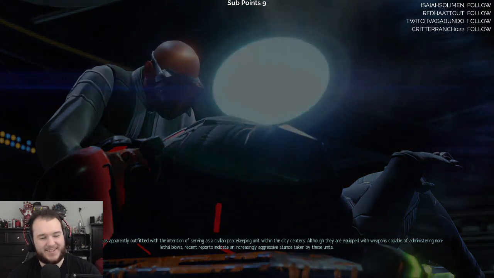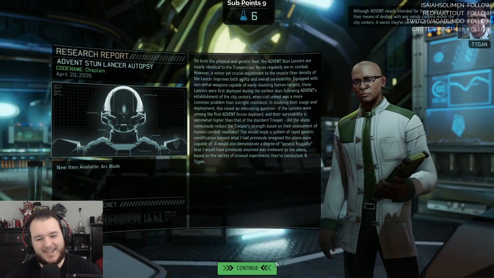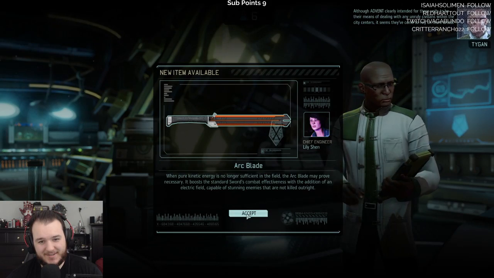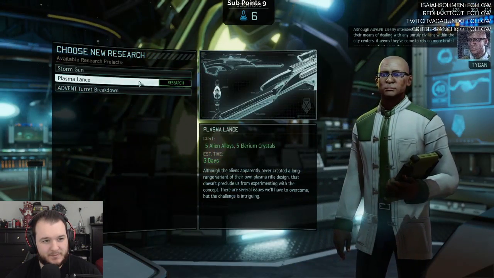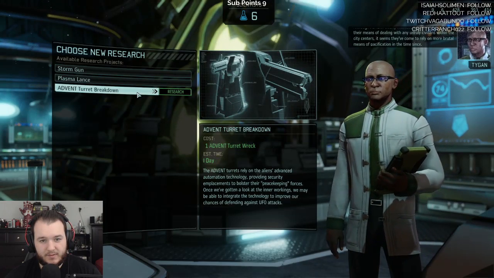I love how they show the Advent alien blood and everything. These units are their means of dealing with any unruly civilians within the city centers. It seems they have come to rely on the Advent turret.